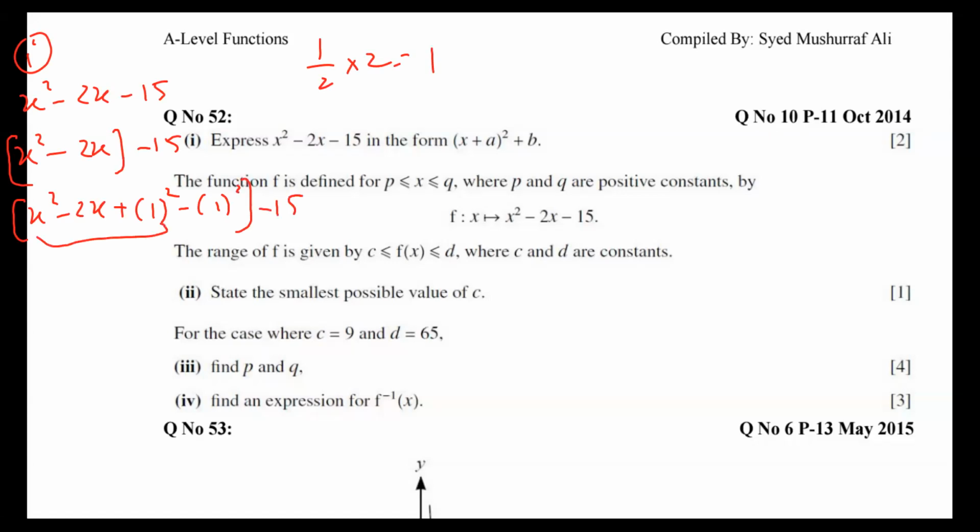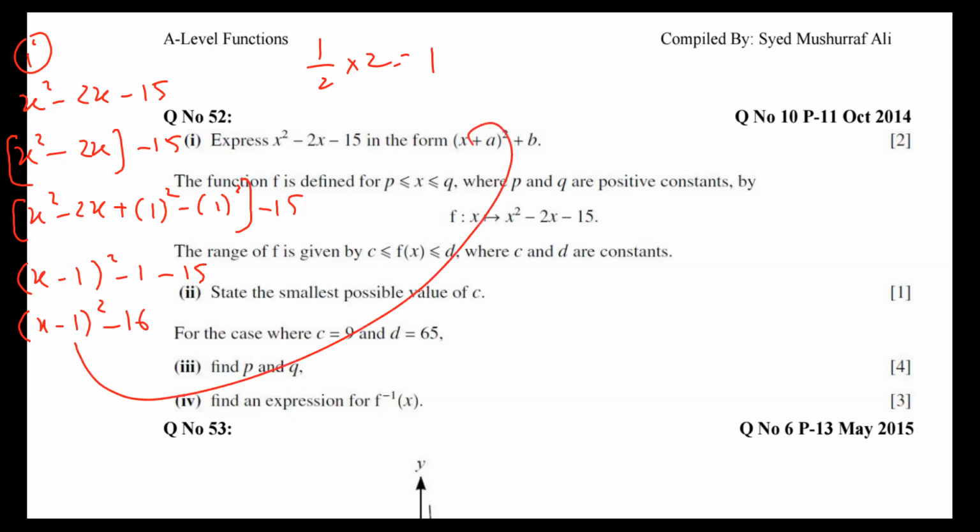These three terms merge and become like x minus 2, or x minus 1, sorry, not 2. Actually, this comes from here and 1 comes from here, and the negative sign will come from here, and this is minus 1 and outside minus 15. Ultimately, x minus 1 whole squared and minus 16. So my completing square is done. So a is equal to minus 1 and b is equal to minus 16. Okay, so let's start part number 2. Part number 1 is over.